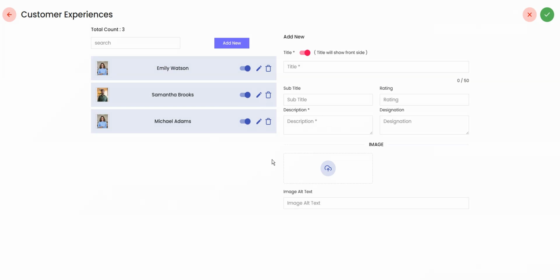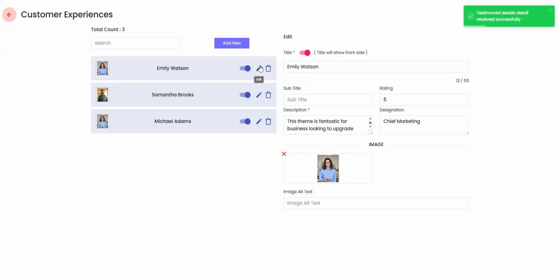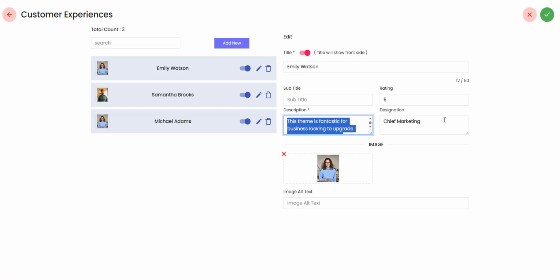First, if you want to edit existing, you need to click on edit button, and once you click on edit button, whatever changes you want to apply in your website, you just need to update over here. Like you want to update customer name, or the review given from their side, or their designation, or review star. So whatever changes you want to apply, you just need to update over here. If you want to replace the image, first remove the existing image, then after add new image, and by clicking on submit button, your changes will be applied.